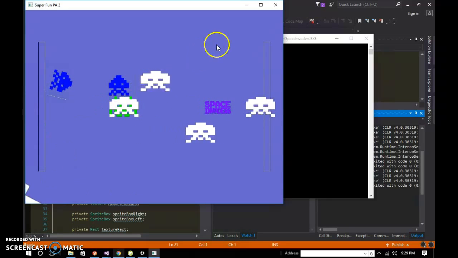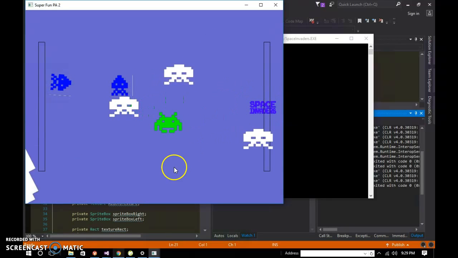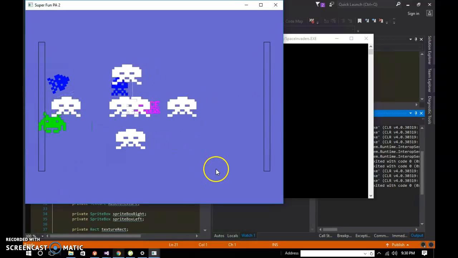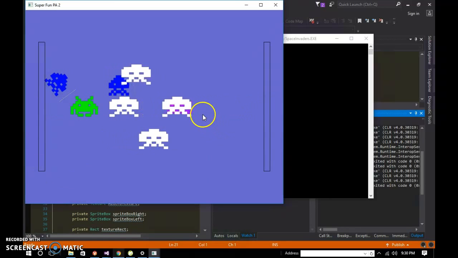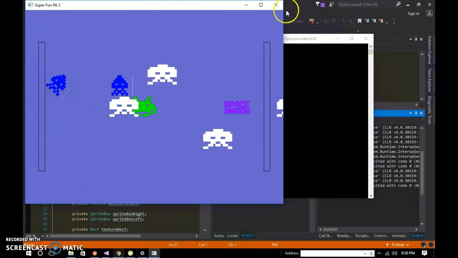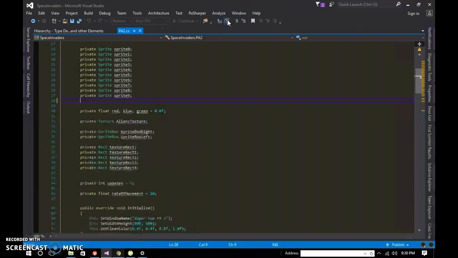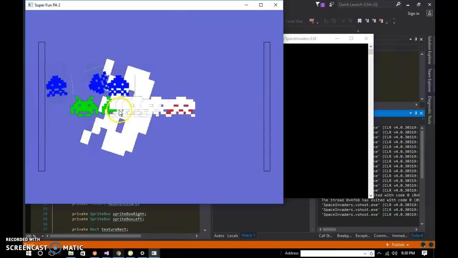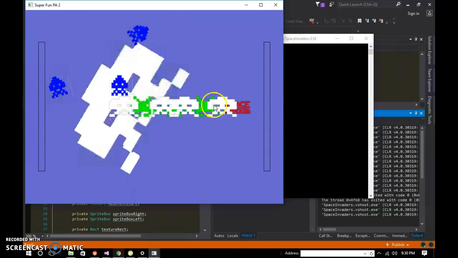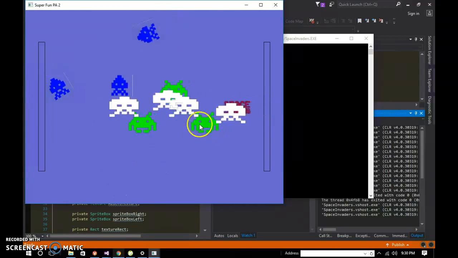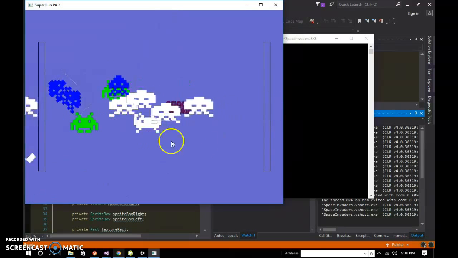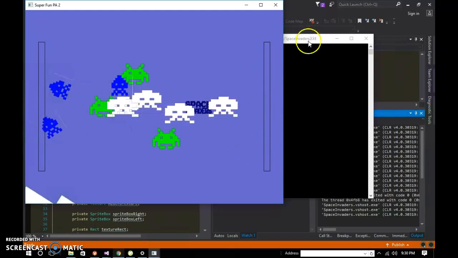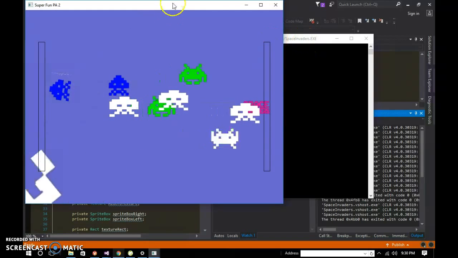So this is currently my project. The Space Invaders logo changes colors. One of these guys disappeared, I guess, but I'm gonna start this over real quick. And hopefully we'll be able to see, yeah, this guy right here changes his texture, gets swapped out. And that should be all I needed to do for this assignment.